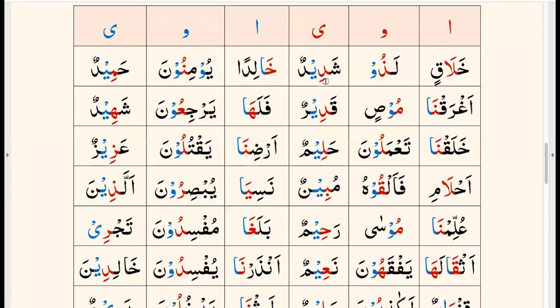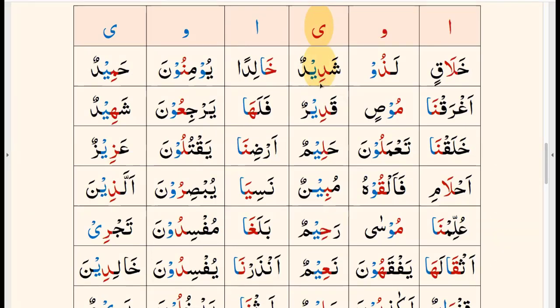Lovely. Okay, so first of all, we know, because they're all highlighted in blue over here, that all of these are ya mad. The reason we know that they are ya mad is because the letter before them has a kasra on it. So what we're going to do is we're first just going to recite these two letters together. I don't know if I can highlight just the two, but I'll try. Just these two letters here.